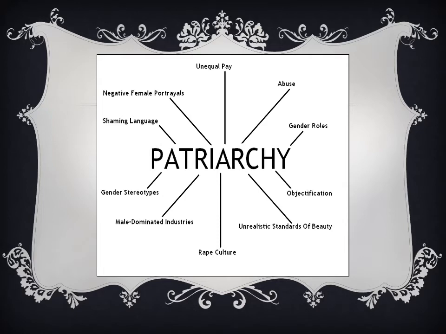Unrealistic standards of beauty, that is, there's a reason the president rates women on a number scale. Sort of a notion that we're all supposed to look like Melania. We're all supposed to be impossibly thin, impossibly tall. We're supposed to have very white European beauty standards. Our hair is supposed to be a certain way. Our noses are supposed to be a certain way. Our butts are supposed to be a certain way. Almost none of us can meet those standards.